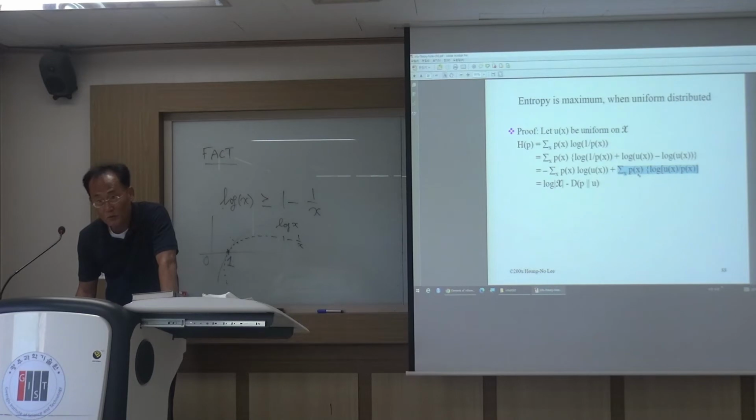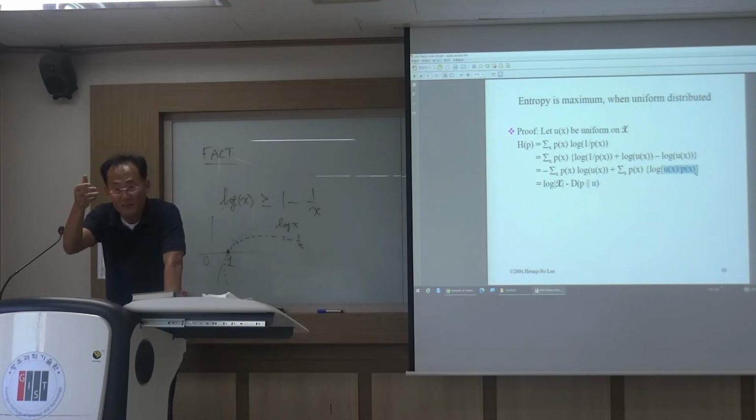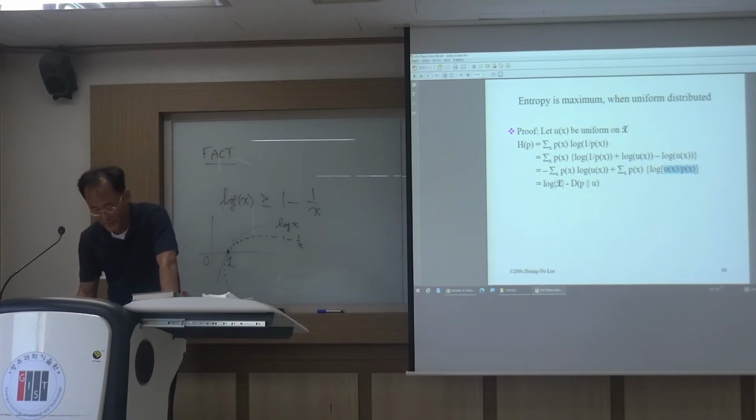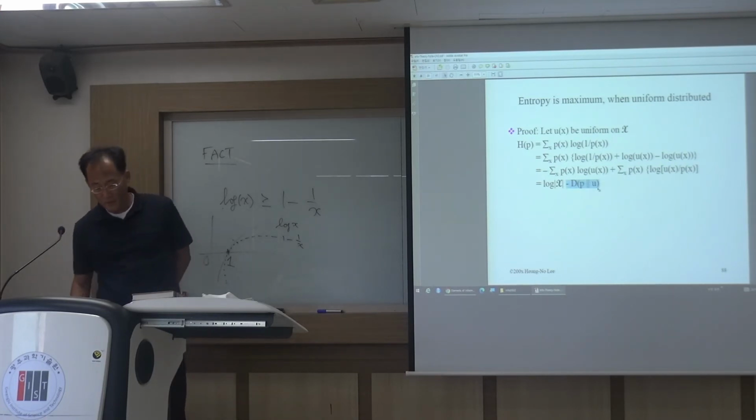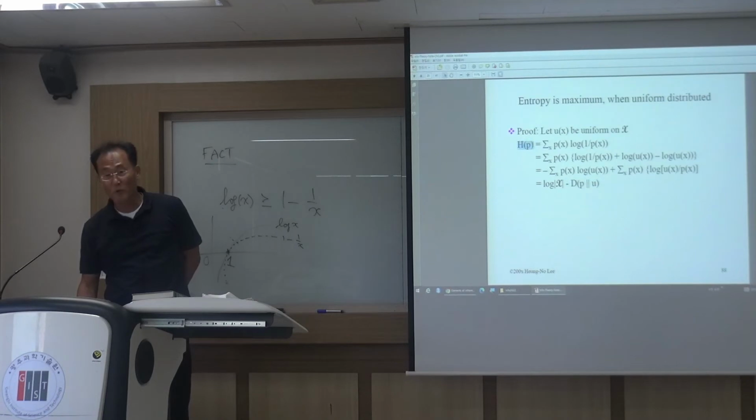This looks similar to relative entropy, but a little bit different, right? I can say this is a relative entropy between P and U, but as you can notice from here, it is inverted. So it should be negative relative entropy between U and P. So the entropy of X, or entropy of this distribution that is given to you, is exactly equal to log of the size of the alphabet minus relative entropy between P and U.